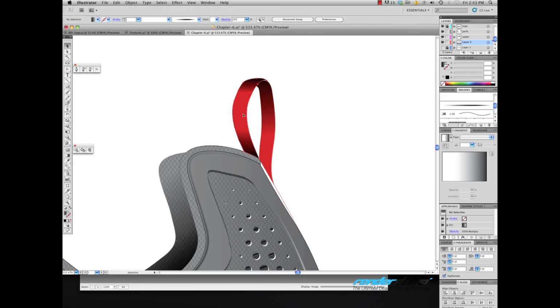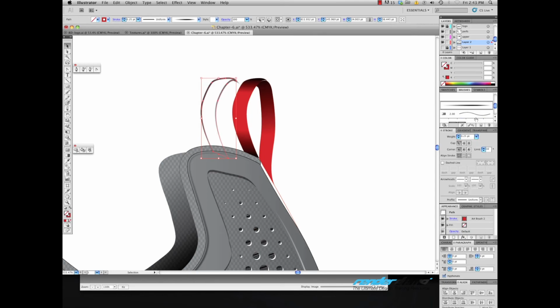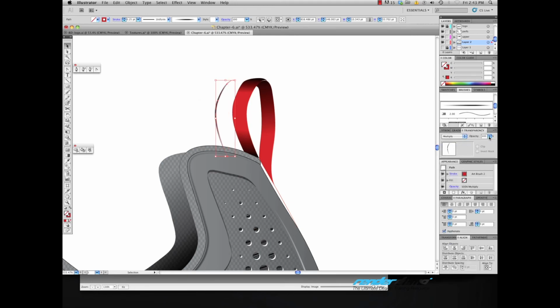Okay, and then what I want to do is create a little bit of a shadow here. So let's duplicate this, apply that stroke. Let's do 0.25, and we'll just cut this out, and I'm just going to put a highlight on the other side. Let's do this white. And this black, I'm going to apply my multiply, just tone that down a little bit. I'll grab both of those and reposition.